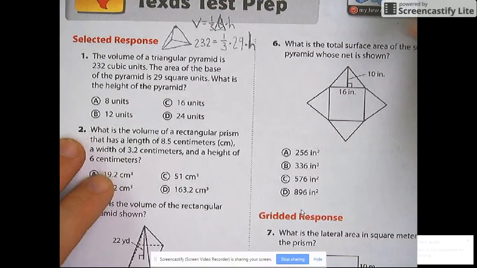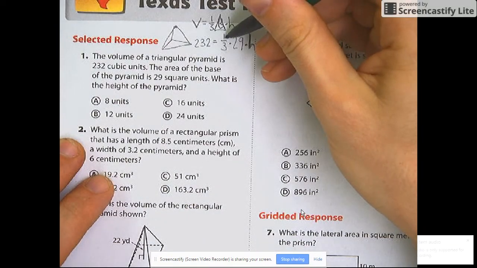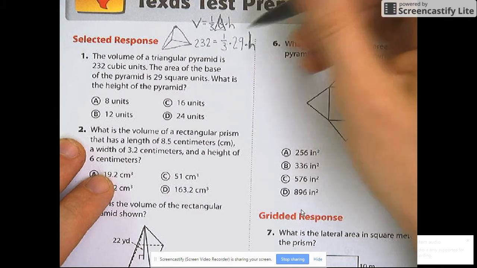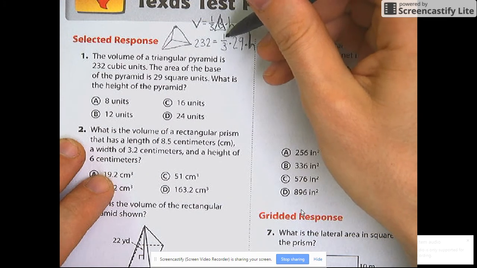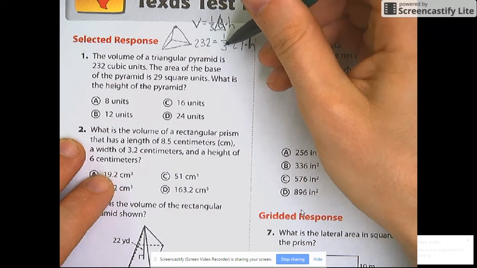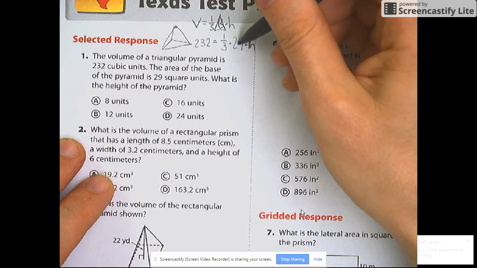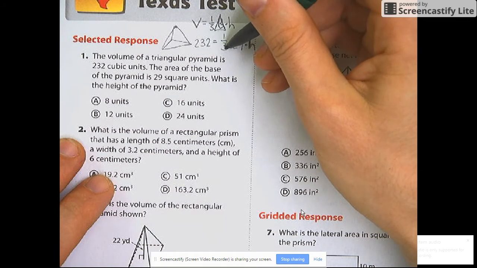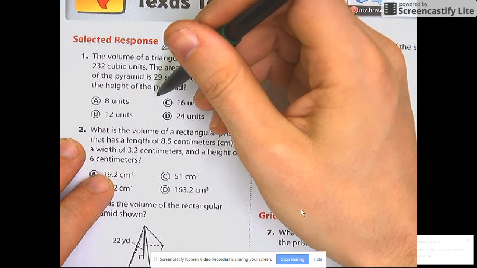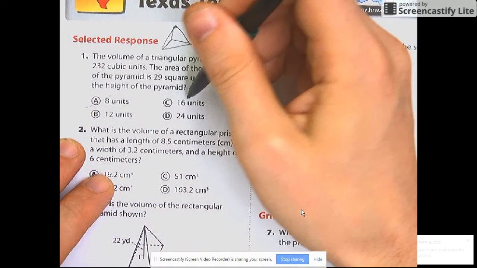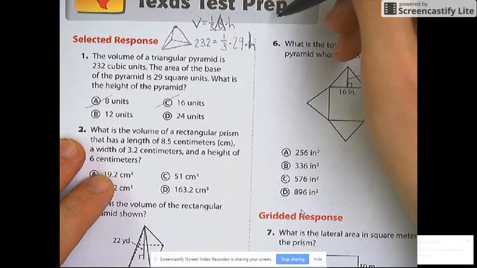little things I'm thinking about when I see this problem. Okay. I see this 1/3 out in front. So that tells me a couple of things. That tells me, first of all, that my answer choice is probably divisible by 3, since 29 is not. I can't do 29 divided by 3. My answer choice, in order to get a whole number, it has to be divisible by 3. So that gets rid of 8, and I get rid of 16. Right there.